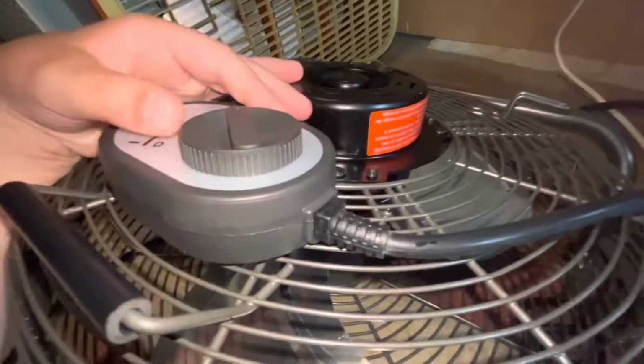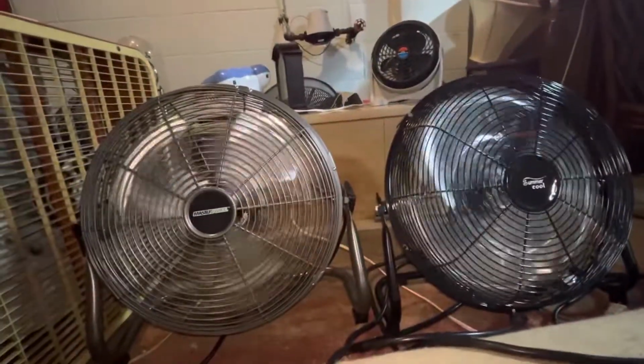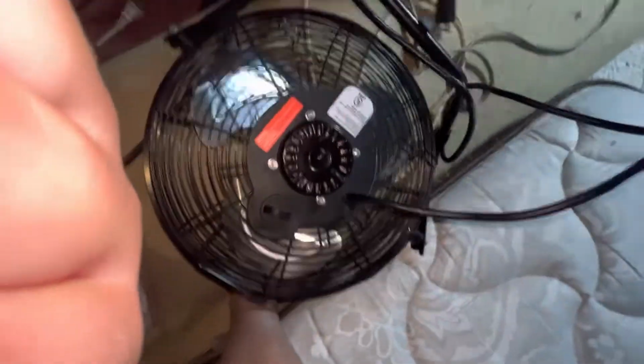Let's see if it works. Okay, yes. You can actually hear the startup sound. I believe the cool flow has a weak motor in it. I don't know for sure, but it doesn't like to start up on low. So we have to start the cool flow up on high. And look, it's already on high.